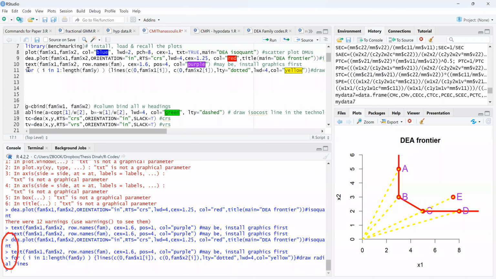I'm going to reduce it. Okay. So the line width, we'll make it 3. And the yellow, let me make it black.